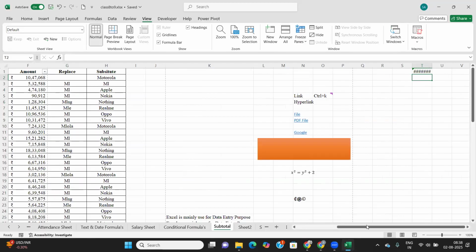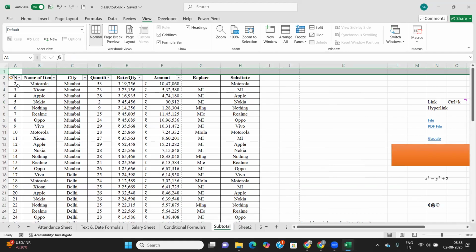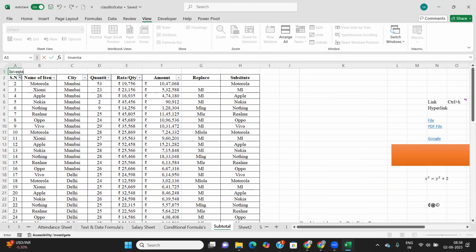If you have to freeze multiple rows, suppose here we have multiple data. Suppose here I insert this heading. Suppose this is my inventory sheet, I write here inventory sheet.